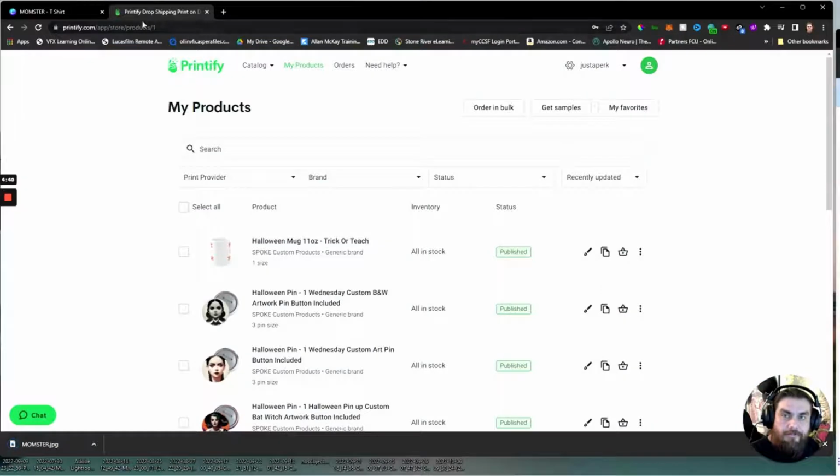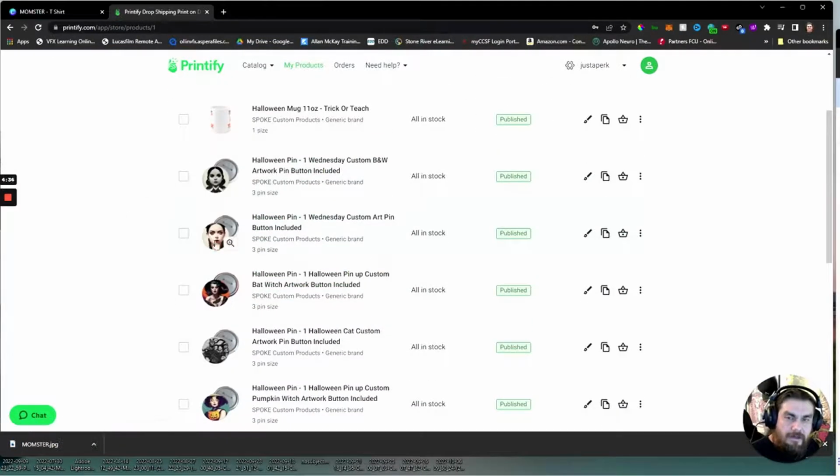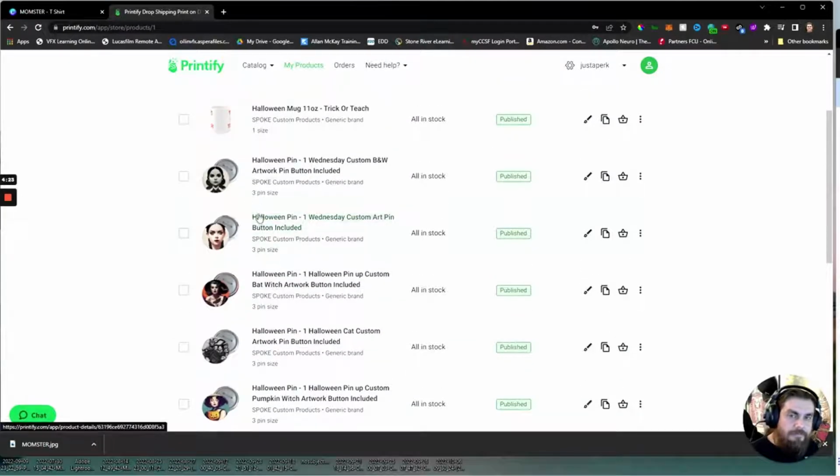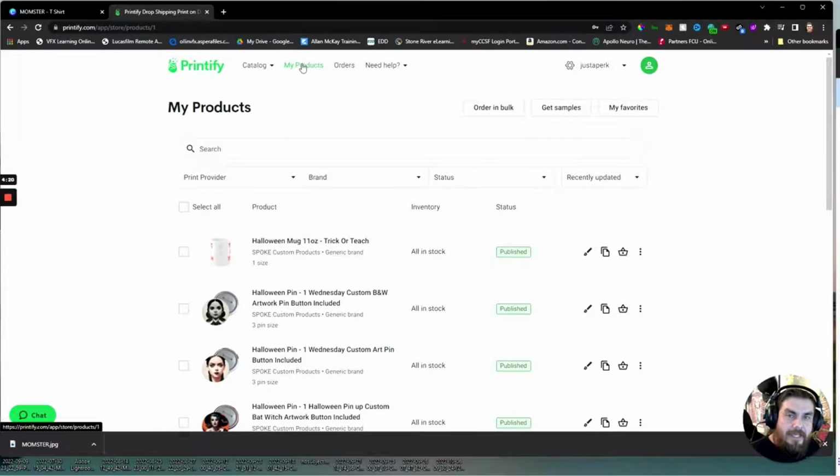Now we're going to Printify. This is my store, but you can see some of these other computer AI generated graphics. I made buttons out of them. Here's the one we saw before, but yeah, it's pretty cool. I made a cup. So I'm going to make a shirt.